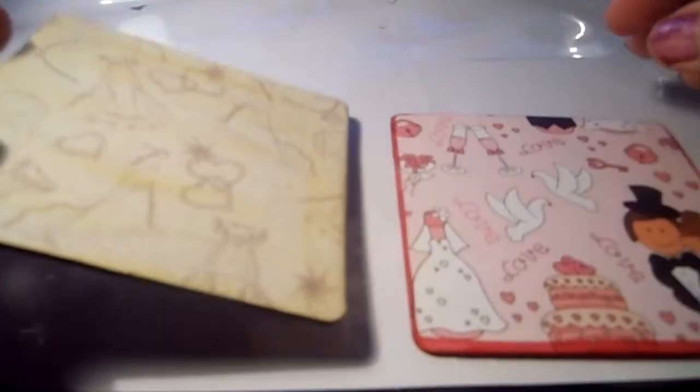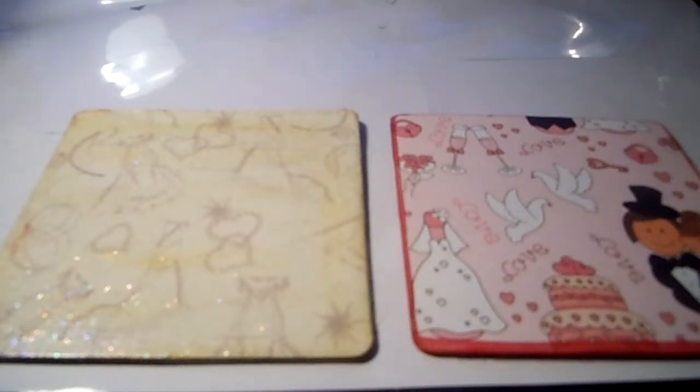Now I've got some handmade coasters here, but they're wedding ones, they're not Christmas ones. Obviously I'd have been here all year if I'd made everything for this swap. I've had to get things out of my stash, what I've already made. These are wedding themed. Obviously you will choose Christmas themed. These are made from cardboard, and I think they're about 3.5 by 3.5. You can buy some of these that are 4 by 4, and the stipulation is 2 Christmas coasters, approximate size 3.5 by 3.5 or 4 by 4, and these can be made from thick cardboard or cork.